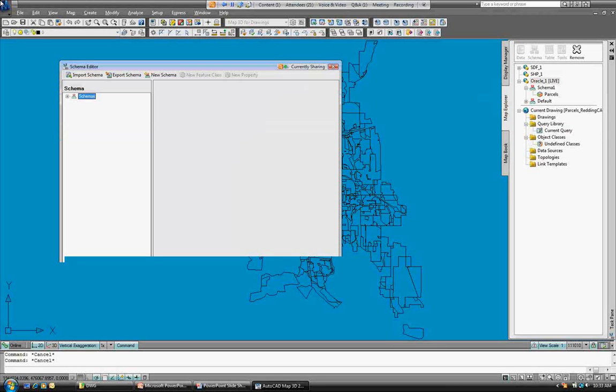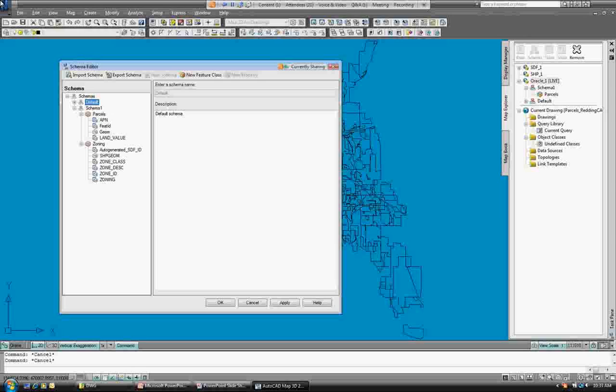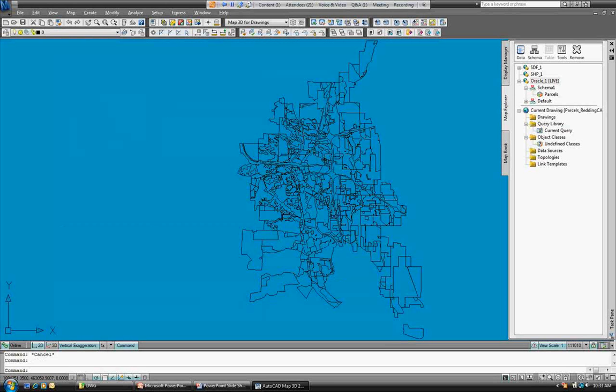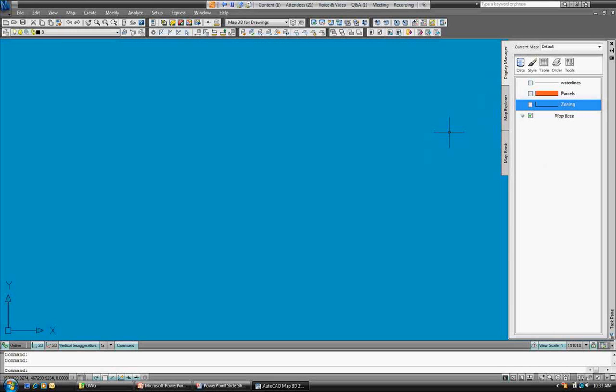We'll take a look at our schema. Our schema 1. We now have a parcels feature class. We have a zoning feature class. Let's go ahead and get this data now out of the Oracle database and build a nice map all directly from the Oracle database now. And then we'll talk about how to manually create a new feature class in the Oracle database, not having something to work from, but creating something from scratch and what that looks like.